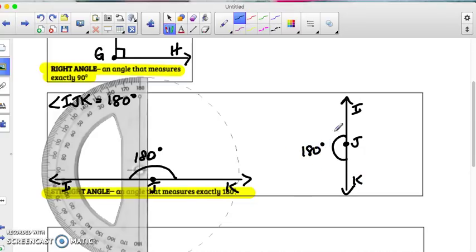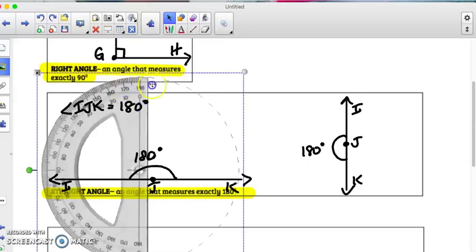Girls, just another reminder to make sure that you have all of the markings, that you're making sure you have the vertex marked on your angles. You make sure that you have the letters, and that middle letter is the vertex. Make sure you have that curved line. That curved line is also important because, as mentioned in the previous video, it indicates which angle you're looking at. If you're looking at obtuse, if you're looking at an acute angle, or the reflex angle, which is the angle we're going to look at next.